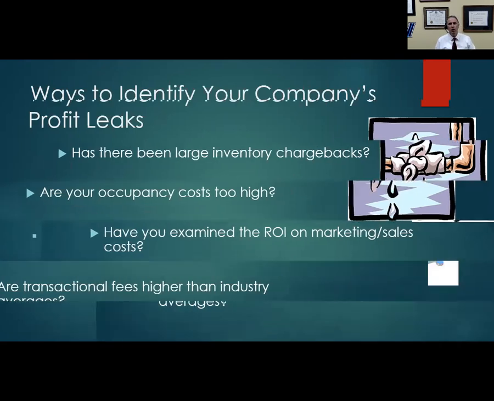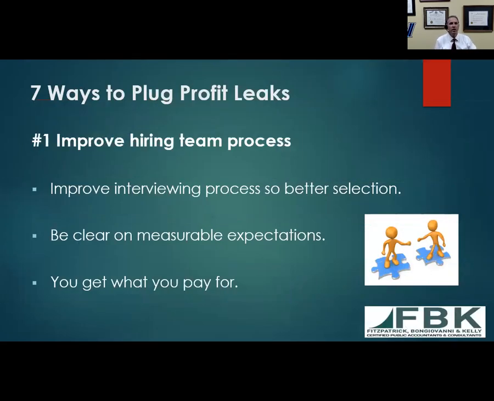Okay, so now let's talk about the 7 ways to plug profit leaks. We talked about the 4 areas where there are a lot of profit leaks. We talked about how to assess them in your particular business. So now let's talk about how to fix them. And I want to give you 7 takeaways to think about. These aren't overnight successes, but some things you can do right away and hopefully see some profit. The good news is your efforts can be easily measured because we're looking to increase your bottom line. And as an outsourced CFO, that makes me excited.